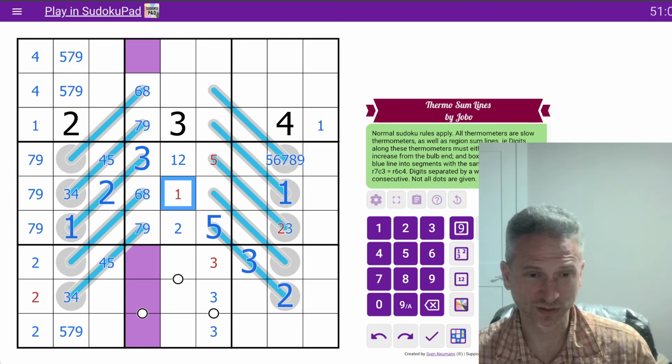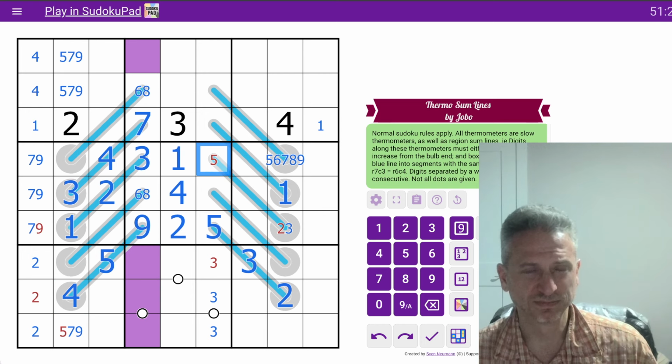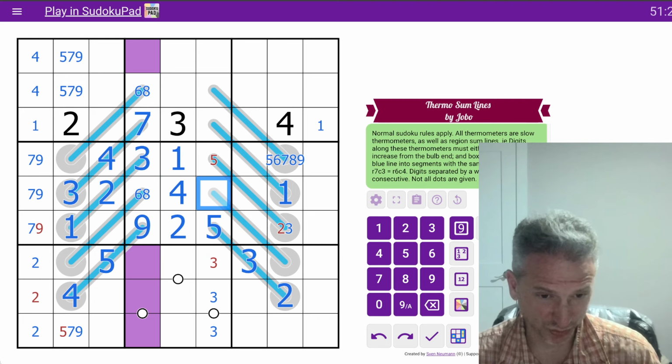So here's 4. 1, 2. That's the only way it can fit. 3, 4, 7. 4, 5, 9. And now we have an issue.